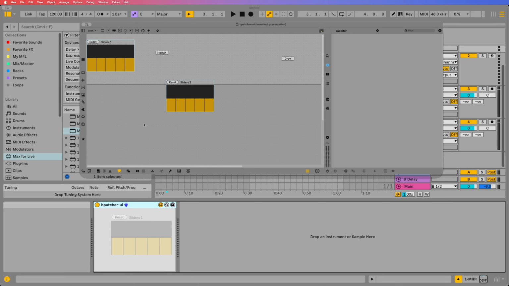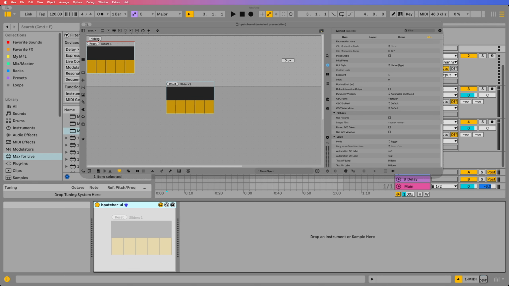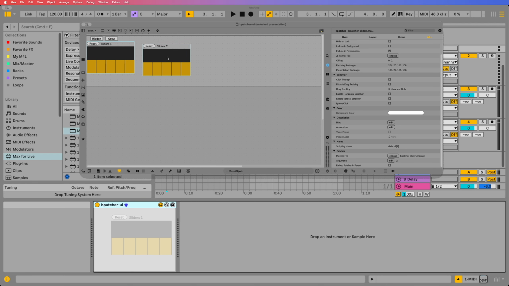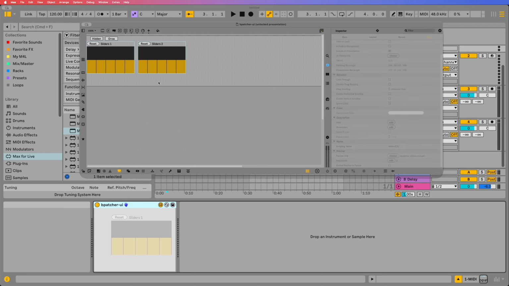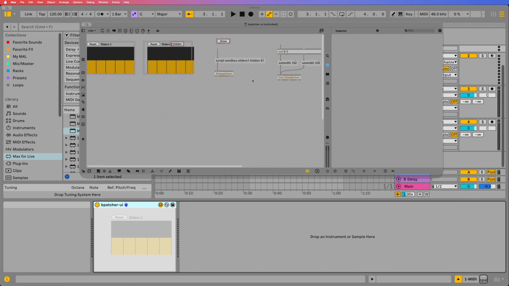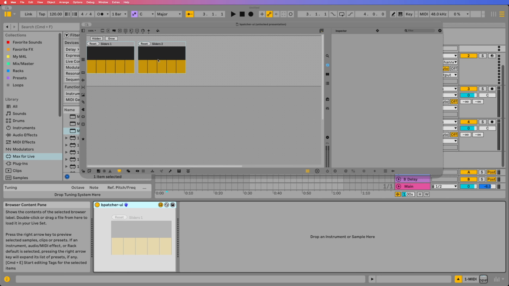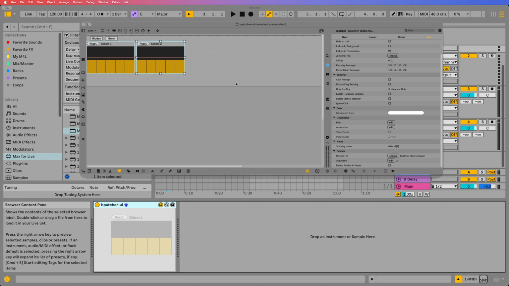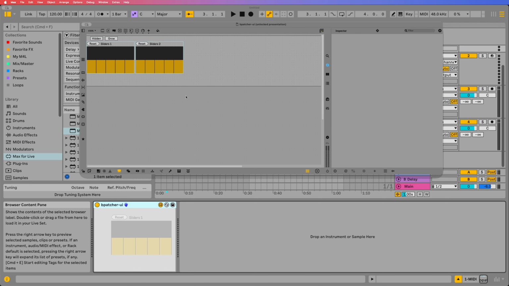Let's go to our presentation and we can put our hidden and grow buttons in. And then I want to make sure that this sliders 2 is beyond, what did I set it as, 162? So I'll make it 163. Or maybe even 164, just to be extra careful.